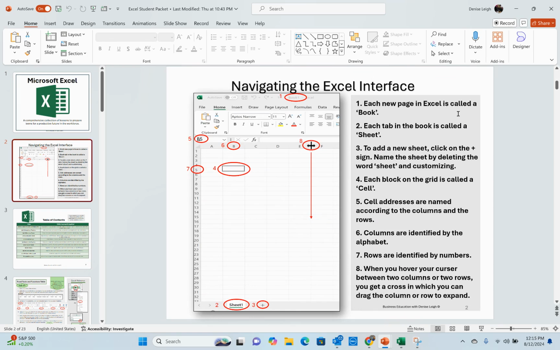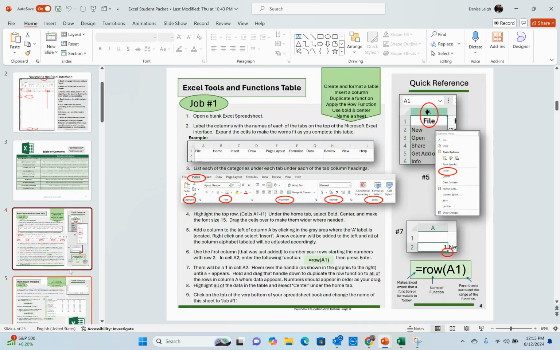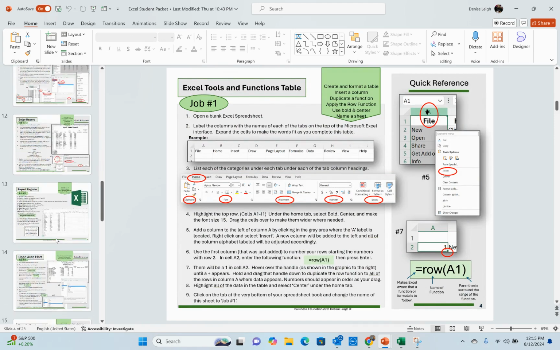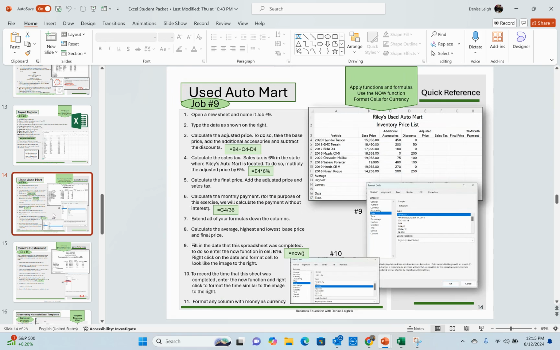Navigating the Excel interface, spend some time talking about this graphic. Table of contents, again, skills they're going to learn. These are worth their weight in gold, especially with something like Excel. And I really caution you, because I had so many different types of learners in my classroom, it would take some students 30 minutes to finish a job, and some students a couple class periods, especially in Excel. I used my keyboarding fun files, which work on speed and accuracy while typing.